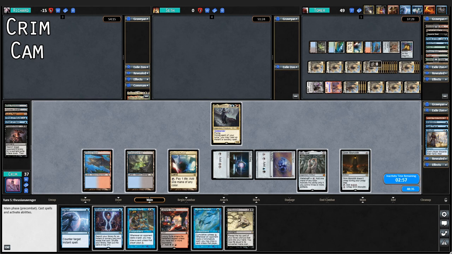You tutor for a dark ritual, big brain. Let me look at my deck list again. I think I have 1, 2, 3, 4. Sorry, this is the thing that's annoying about the deck. You have to, oh, wait. Math.